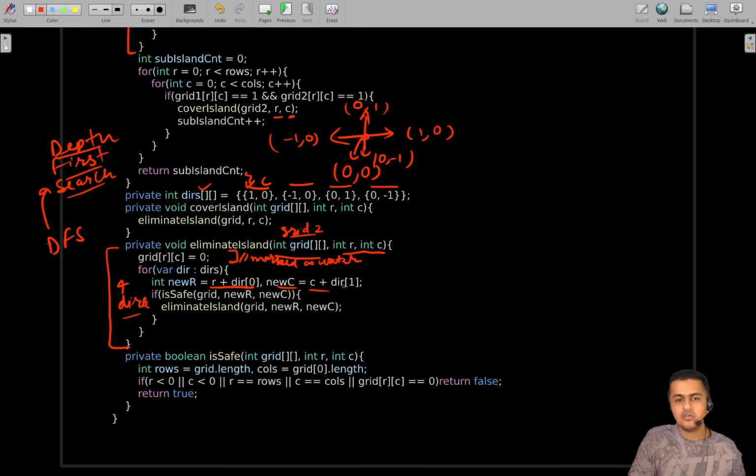Once you have the new coordinates, then you will see whether it is safe to go there. What does it mean to be safe to go in the particular cell? First of all, the first condition is that this cell should be well within the boundaries of the grid.